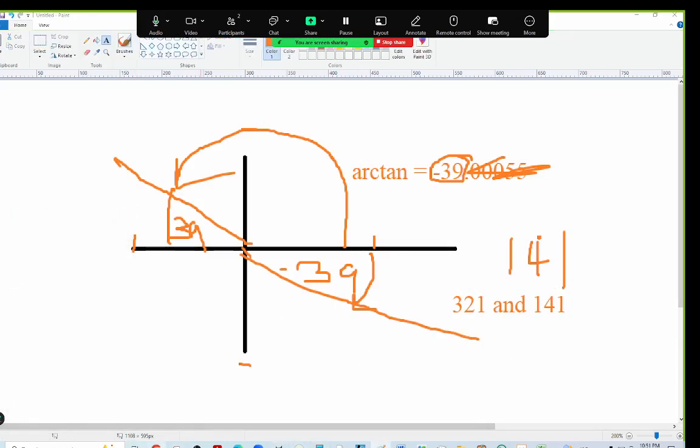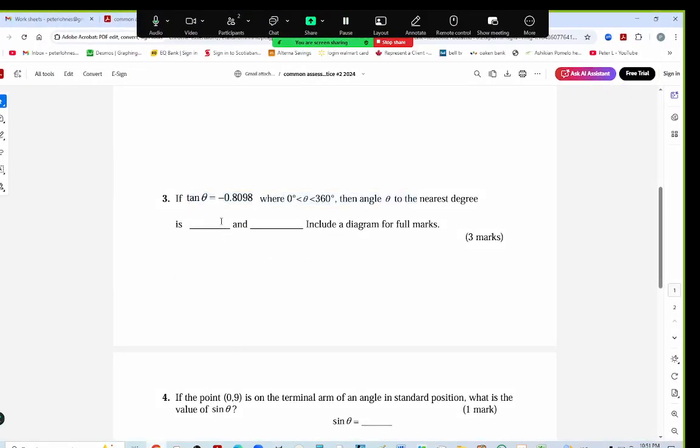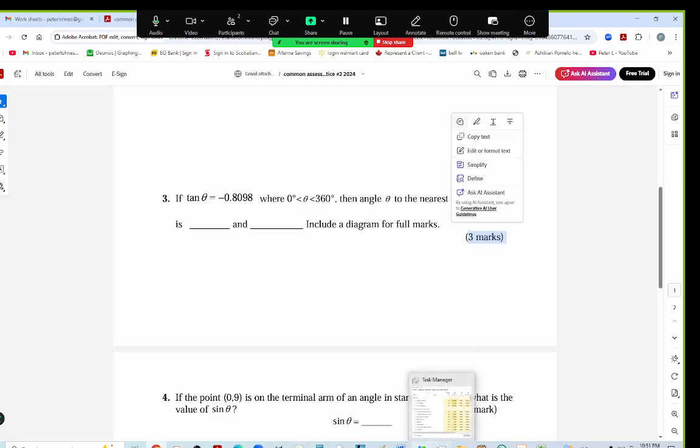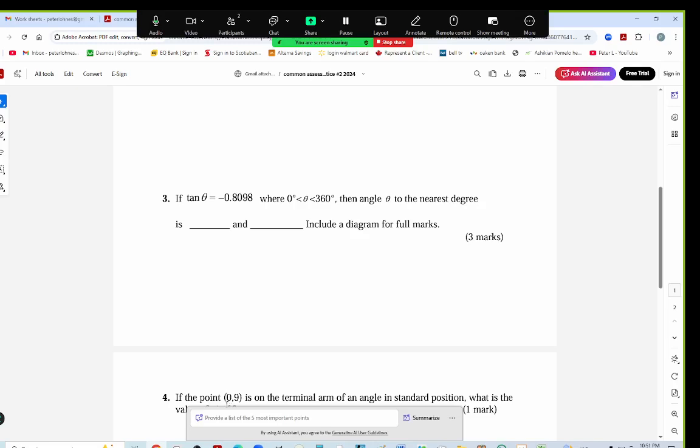Also notice in the question that he left two boxes here, which means there's two angles. And he also wanted to see what we just did. Notice it's worth 3 marks. So you've got to come up with more stuff that you've got to figure out. Why is it kicking out a negative angle? And what am I supposed to figure out? You're pretty much always working from the reference angle to get to the standard angle, or you're working with the standard angle to figure out the reference angle. Always. What are they trying to ask you here?